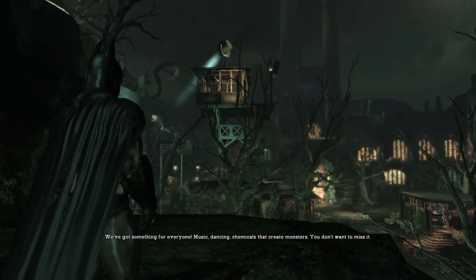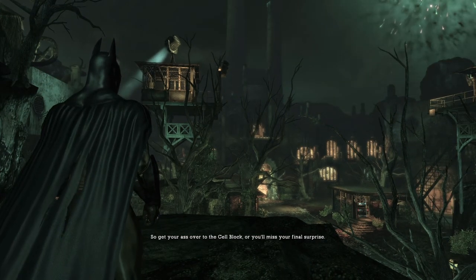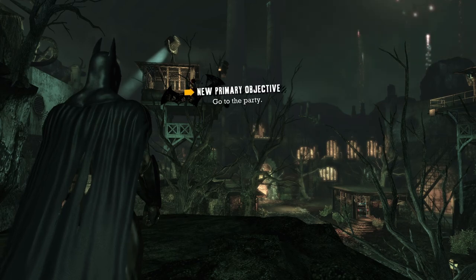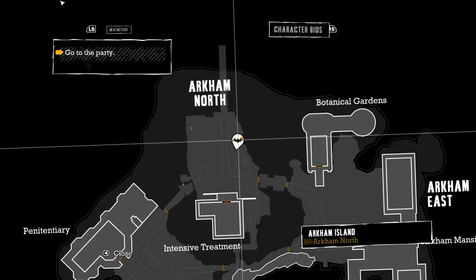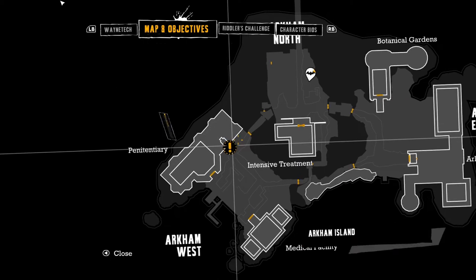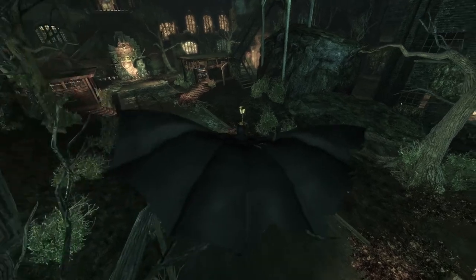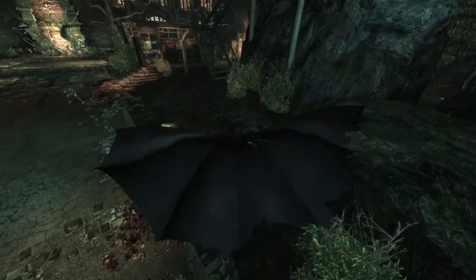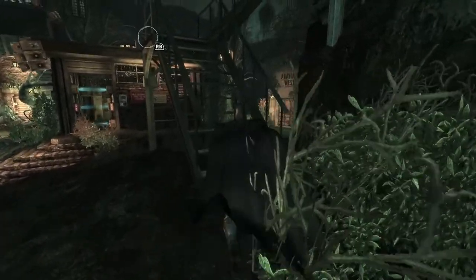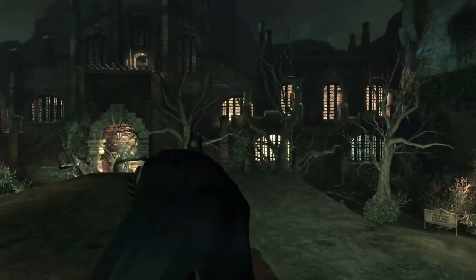You don't want to miss it. So get your ass over to the sound lock or you'll miss your final surprise. Okay. Alright, so it's over in Arkham West. Shouldn't be too difficult to find. The good thing is that Ivy's done for. Go!